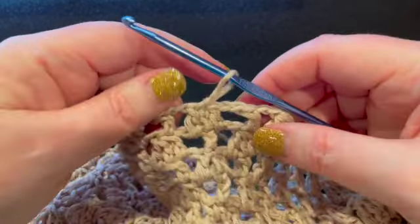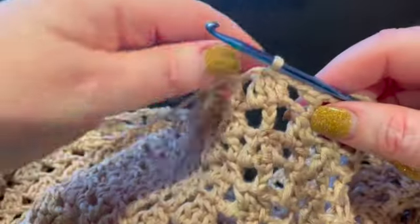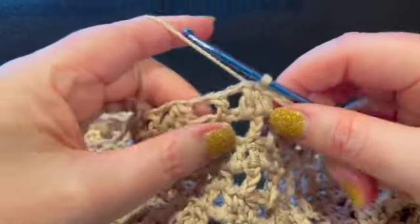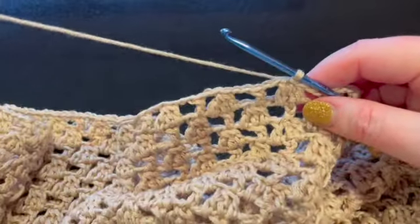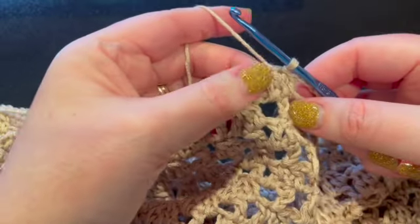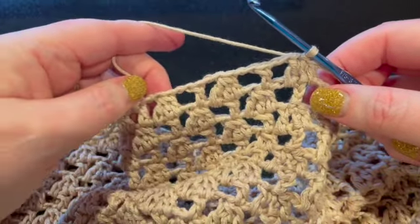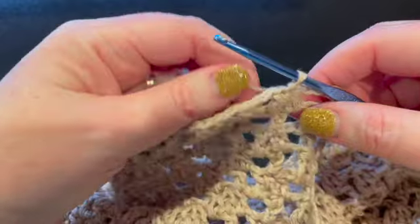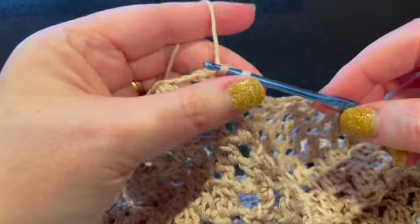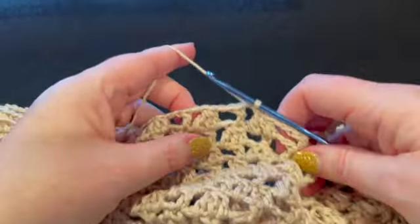So what I did when I finished that 18th row is I went ahead and did a slip stitch to the top here. And so our 19th row is going to be a decrease row. The first thing you want to do is slip stitch over into this chain 2 space, and we're going to be working in all the chain 2 spaces all the way around. That just gets you lined up, so that you're now working in that chain 2 space.